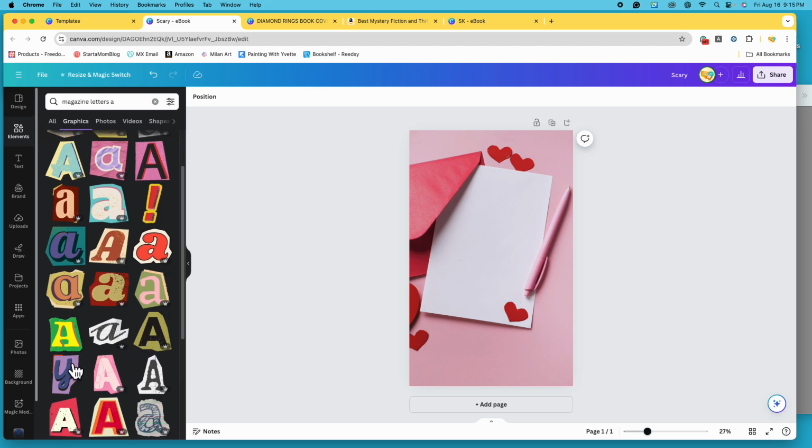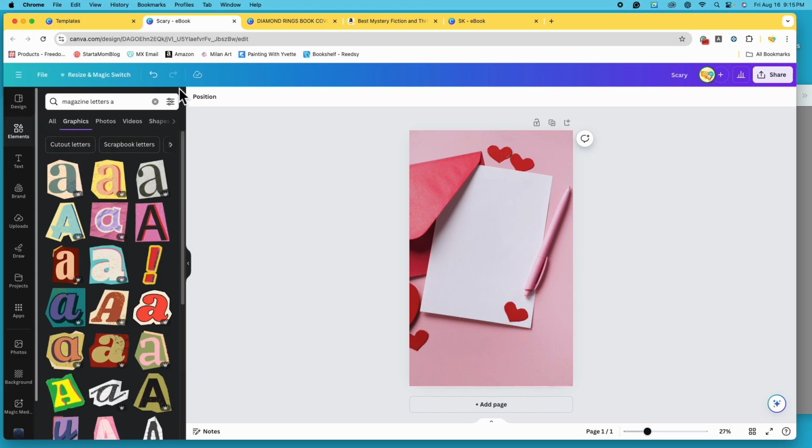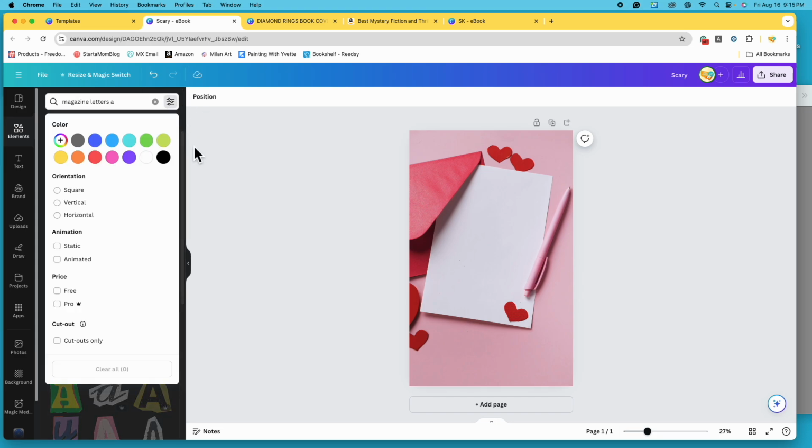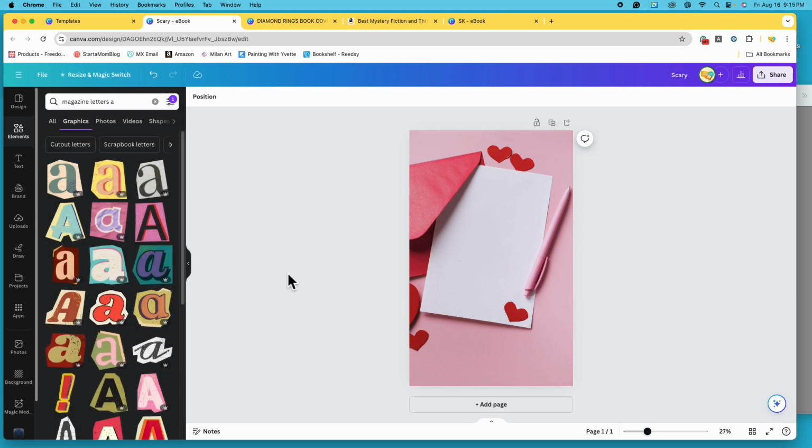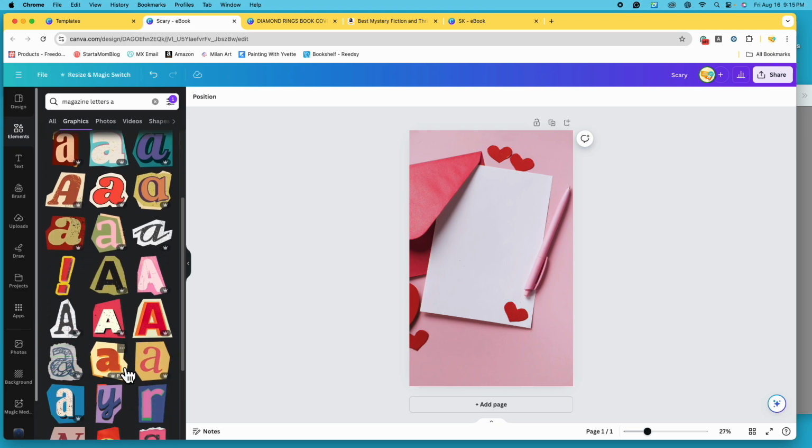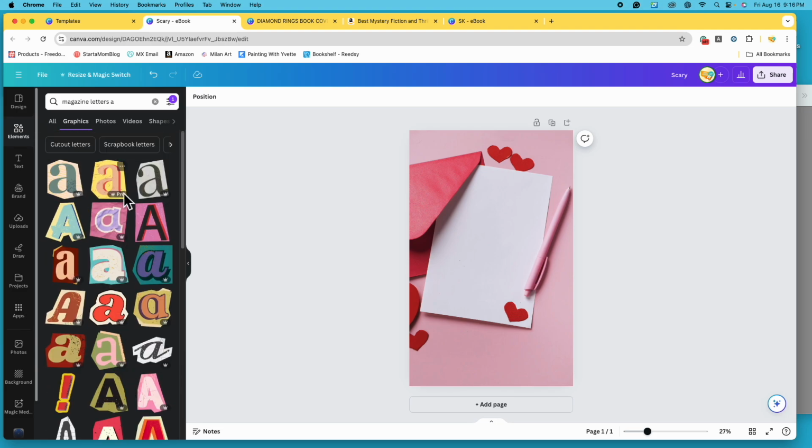Now you will notice that there's one here, it's dancing or hopping around. That's going to be one of the animated options. If you want to filter those out, you just come right back up to the top to your filter controls. This is where we filtered out the price earlier, but this time we're going to go right above there to animation, and we have an option of static or animated. We want static images only, so we click on static and then click off to the side, and you can see that little dancing A disappeared. These are all static images. Again, you can filter out the pro ones in that same area.